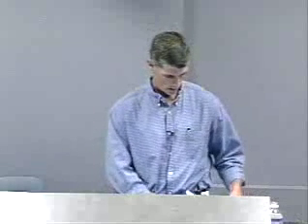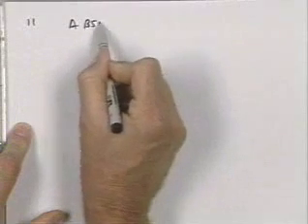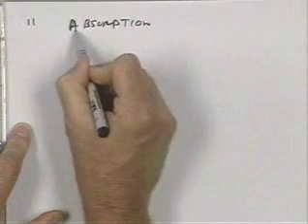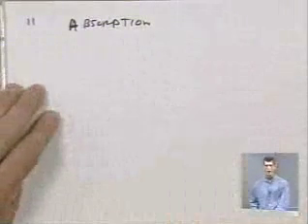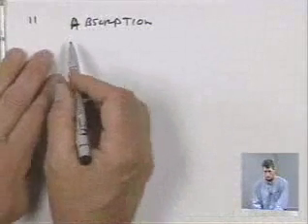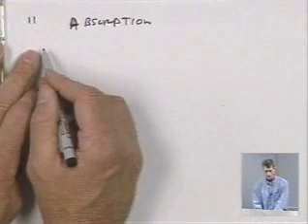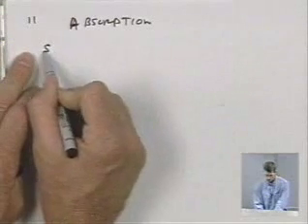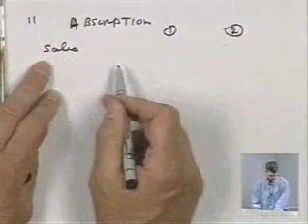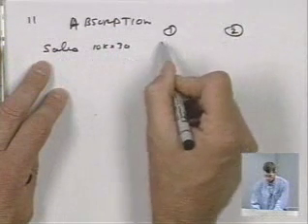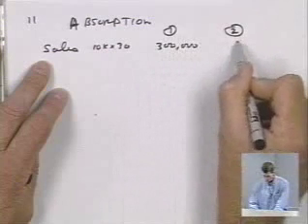And here we go. So number 11, if we create an income statement, this will be the absorption. Now, people often complain about my handwriting, and I would like you to know that I can barely read my own handwriting, so I understand why you would complain. But be that as it may, this is, I think, the most efficient way to provide this information. So we have sales, and we have month 1 and month 2. And again, this is the absorption cost. Sales are going to be 10,000 times $30, or 300,000, no matter what.